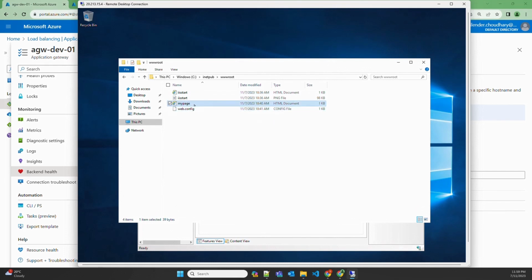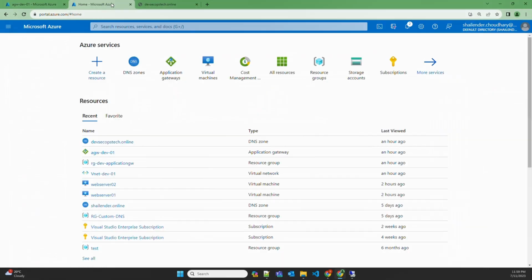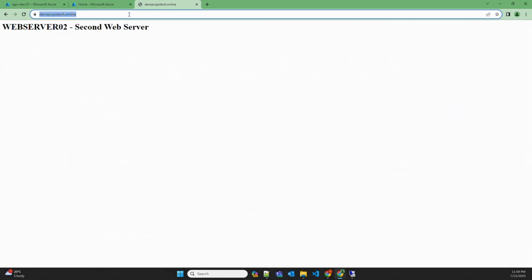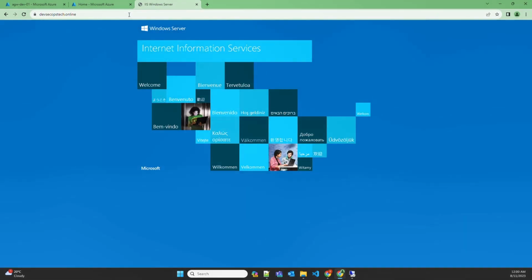Let's move this HTML page from here to some other location. Any location you can move it to. Let's go back to devsecops.tech.online. And now you can see instead of web server 01, it's showing the default web page of IIS and it's load balancing between the two different servers.